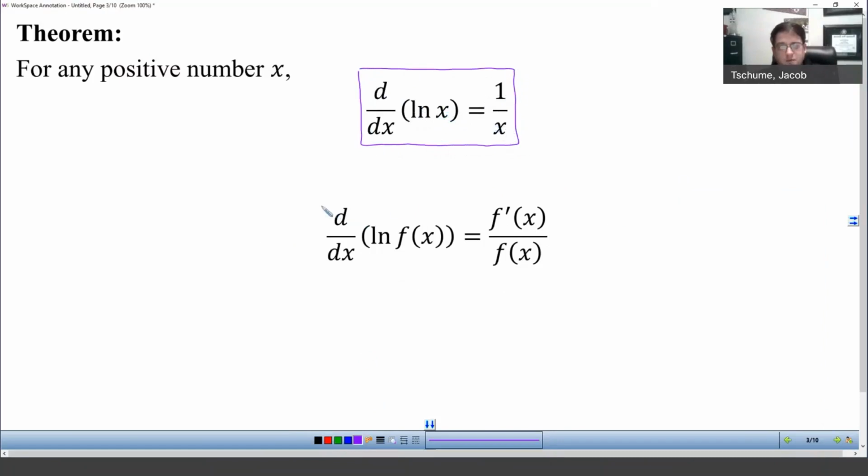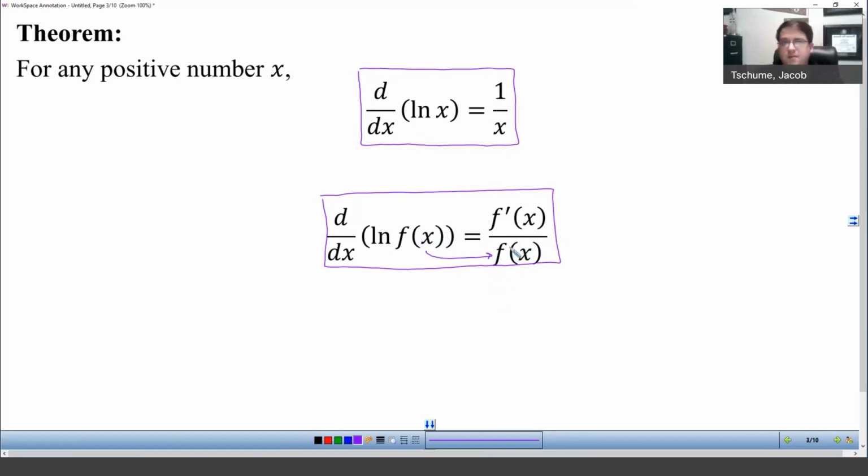Where you've got to be careful, like in e's, is that when you take the derivative of a natural log and inside of that is something other than x, so natural log, let's say f of x, then what you have to do to find the overall derivative is write out a fraction. Whatever this inside function is, it goes on the bottom of your fraction. Then you'll take the derivative of that and put it on top.